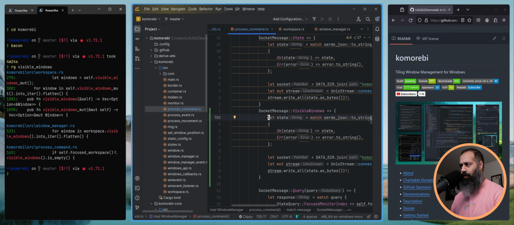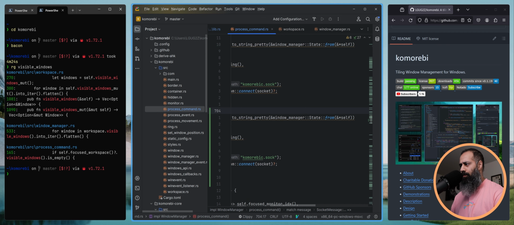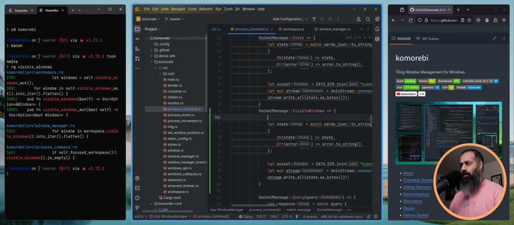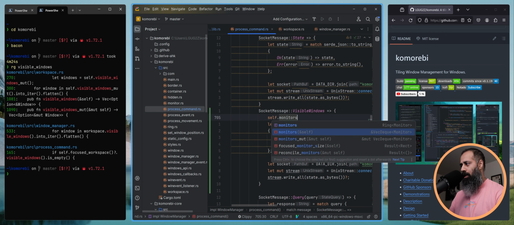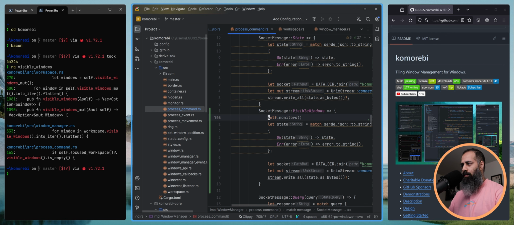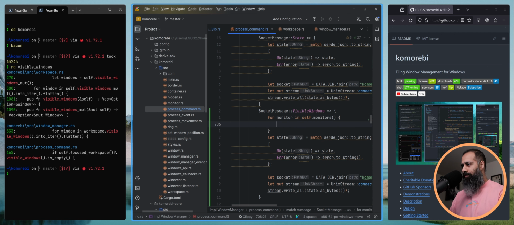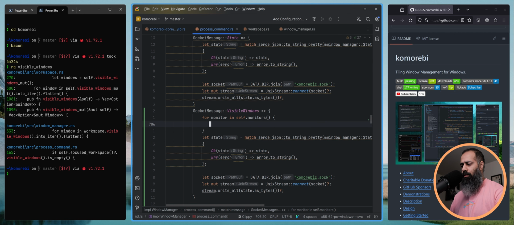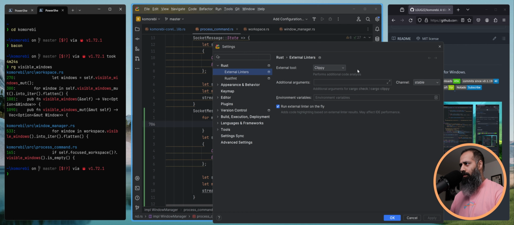Okay, so we have self. Can I do self.monitors? Yes, I can. For monitor in self.monitors. I'm going to turn this off because we're doing the same work twice.